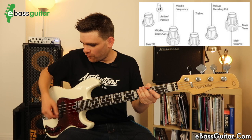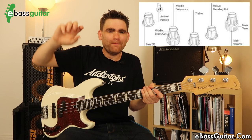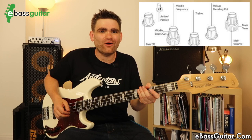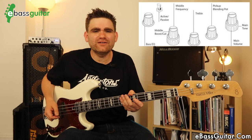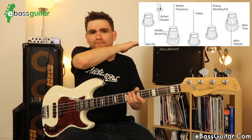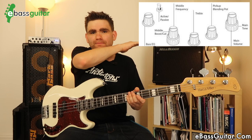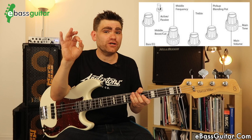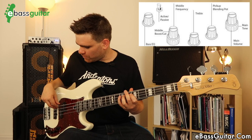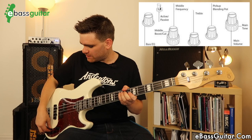To wrap the whole thing off, there's a passive tone control. There's some debate about what exactly you get from cutting the top end passively on a gig, but I generally prefer using the passive tone control because it gives you that slightly more old-school retro sound. There are loads of controls here but the trick is to not get inhibited by them — they are all center-notching, so just click them to the middle and the bass is working completely flat. The thing I love about this circuit is the active/passive switch, so you can choose to use the circuitry or go passive, which is great if your battery starts to run out. And there is very little volume difference between the active and passive settings.